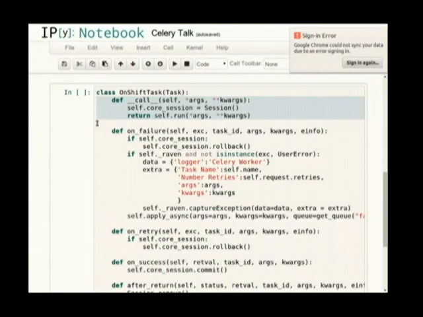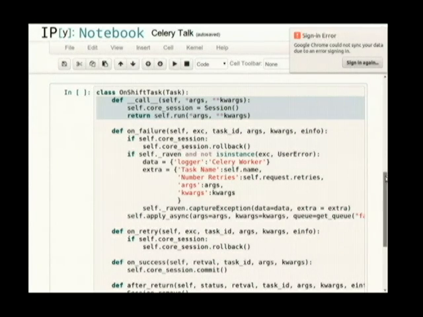You basically set up a dunder call, or whatever you want to call it. And that's where we set up our session, where we basically say, hey, here is our SQLAlchemy session for this particular task. And then we do return self.run, and that actually goes and runs the task itself.